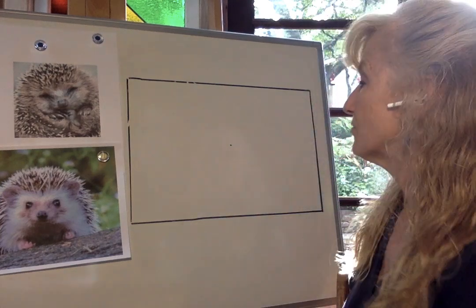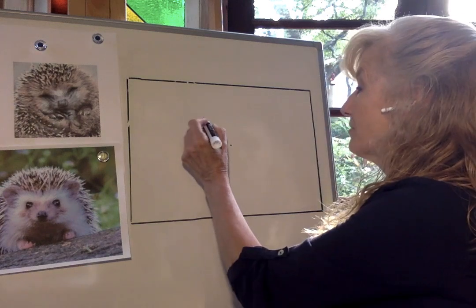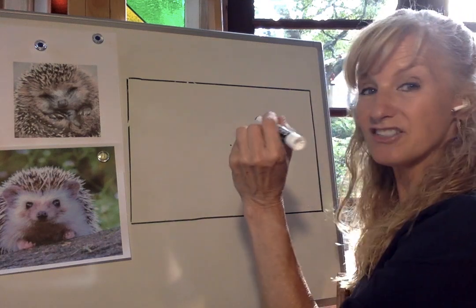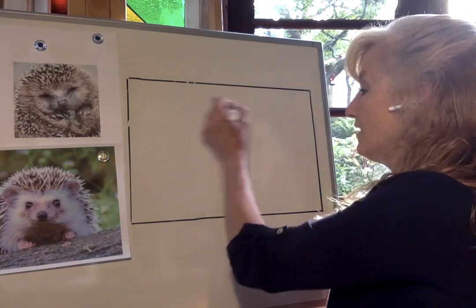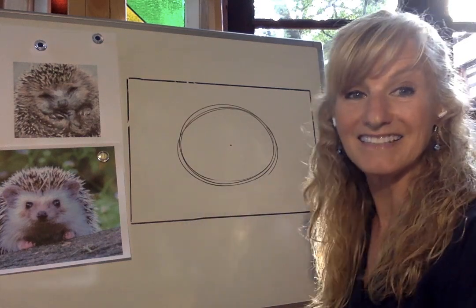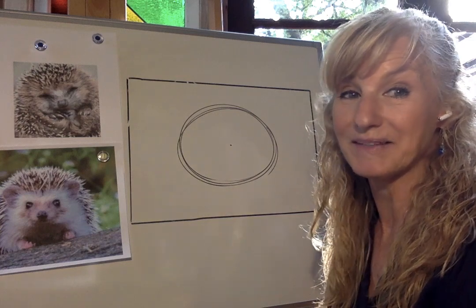And the first thing we're going to be doing is making a very large circle, and that's going to encompass his entire round body. So I'm going to start right around here, and I'm going to hover my hand. Now, we talked about that the last lesson. When you're hovering your hand, that means you're not just setting your pencil down onto the paper and drawing a circle. You're actually moving your hand in an oval or a circle, and then you're just going to let it brush down whenever you think you have the right size. So go ahead and make a nice big oval or circle. That's going to be his body, so you want to make it pretty big.